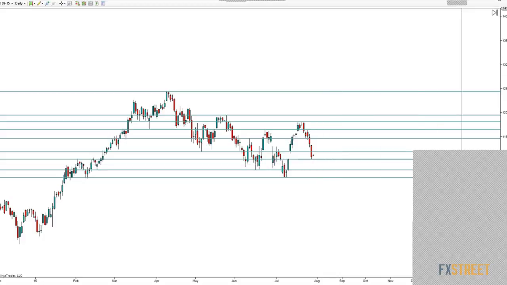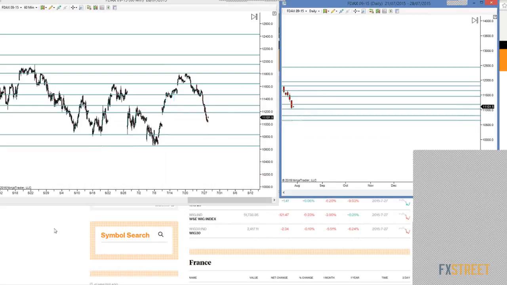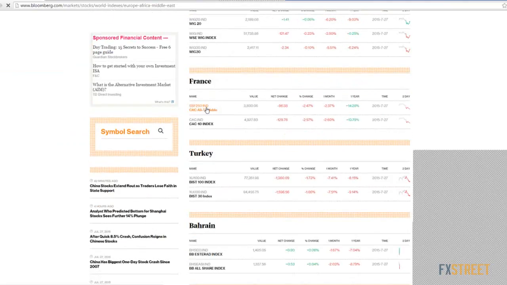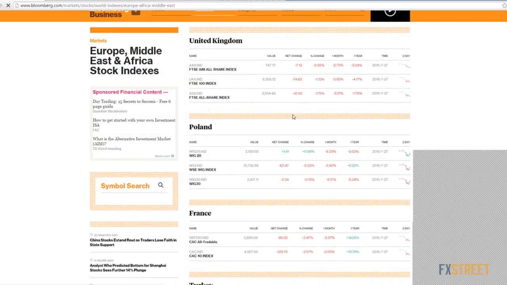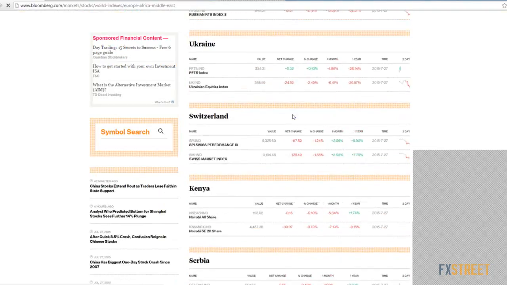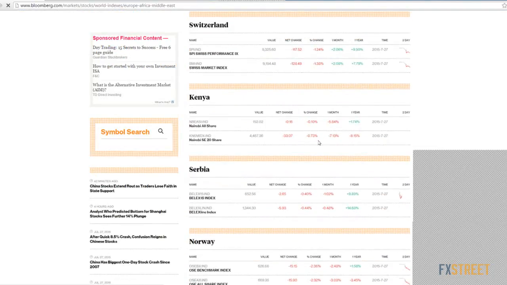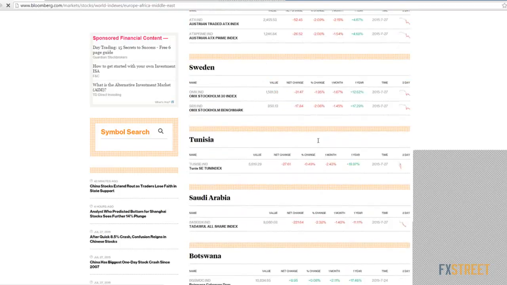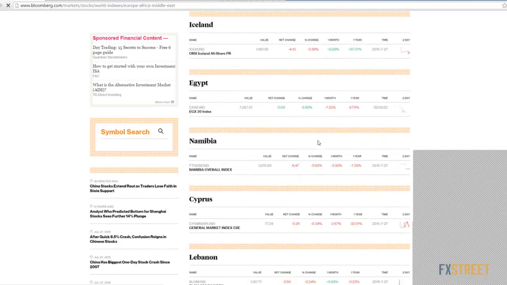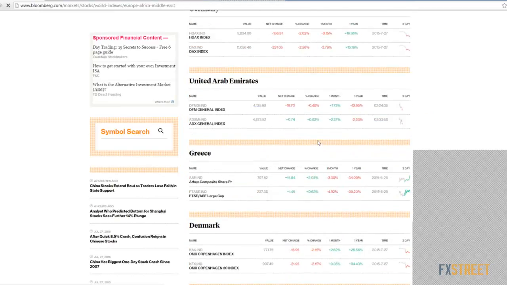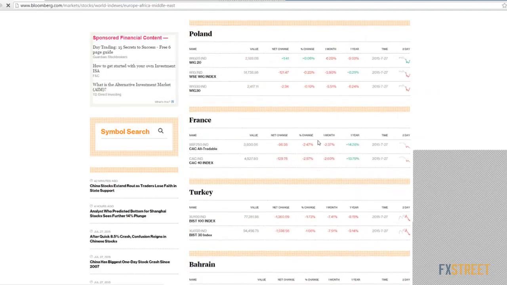All right. So once I've identified all of my key levels, I then want to check the headlines. One of the things that you can do, I don't do this so much, is basically just check the closes of all of the other major indexes so you can see what the world is looking like. And pretty much everything closed down yesterday. So there was nothing positive yesterday, which tells us that with that amount of negativity in the market, it's going to be difficult to have a big upday. Not impossible, but difficult.